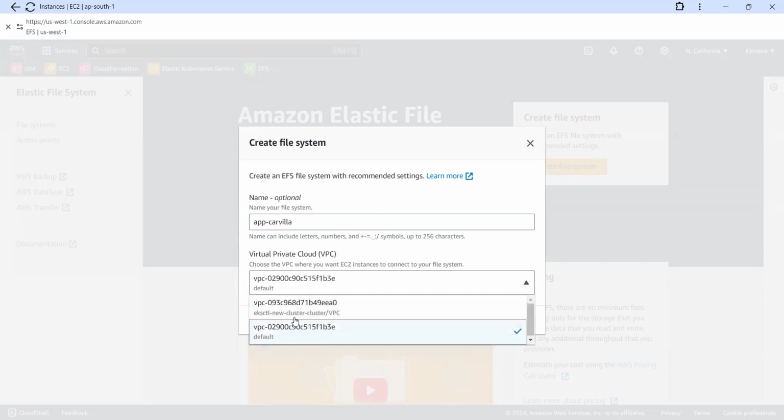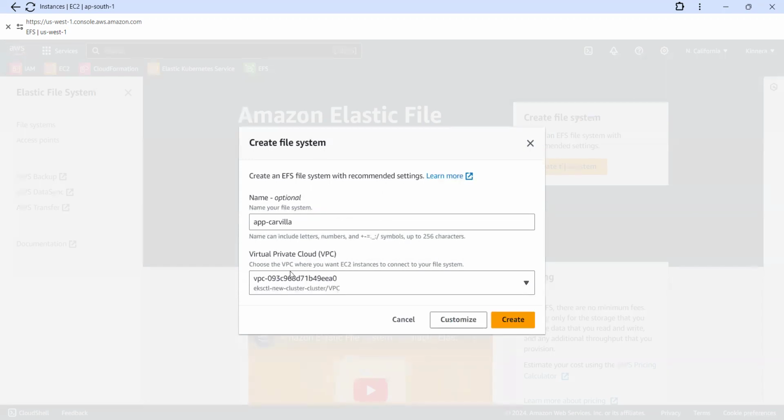So give the cluster VPC, virtual private cloud. If you don't provide this cluster VPC, this EFS file system will be created in the default VPC. Default VPC means another VPC.